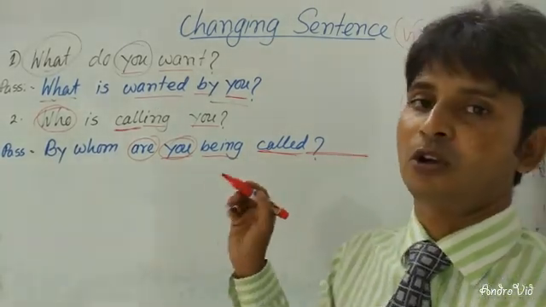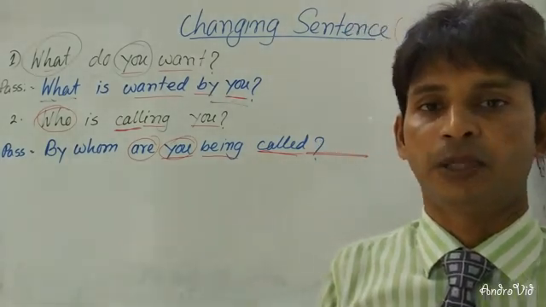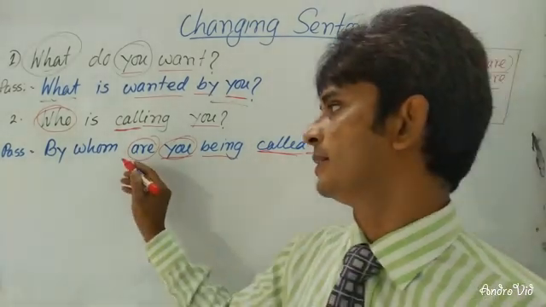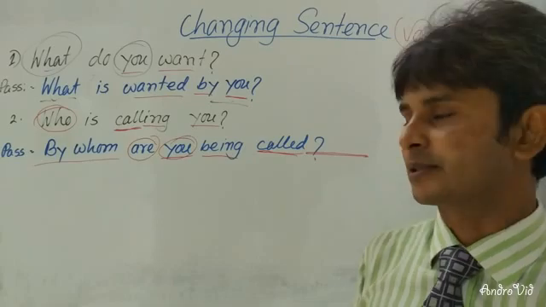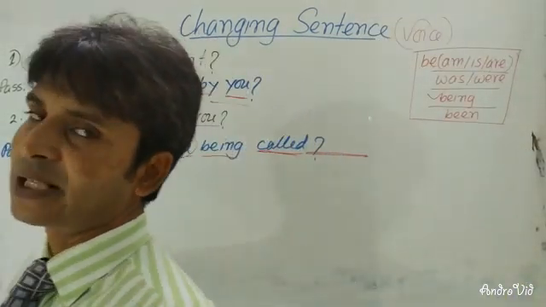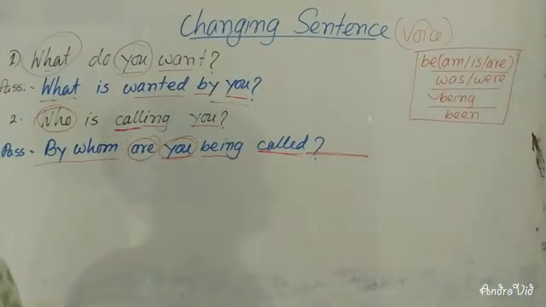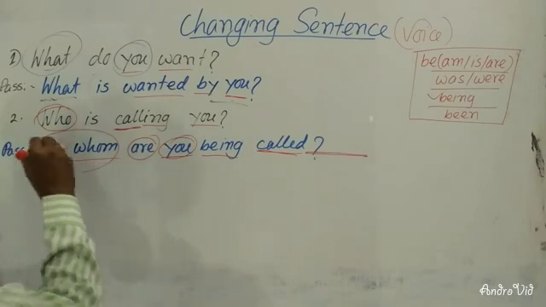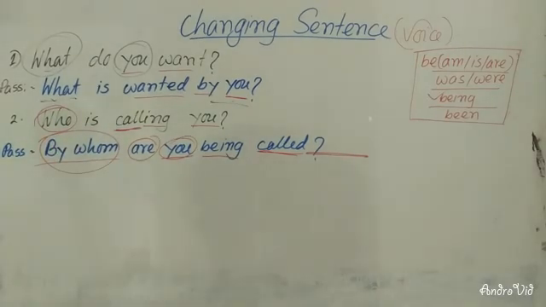By whom is not said at the ending of the sentence, so you will have to write this at the beginning of the sentence. So by whom, or an interrogative pronoun, you will always have to say before the subject, at first, at the beginning of the sentence. So I have used here by whom at the beginning of the sentence. So you can see it clearly.